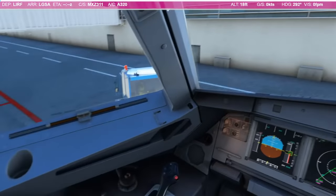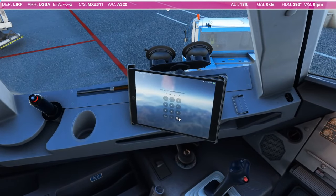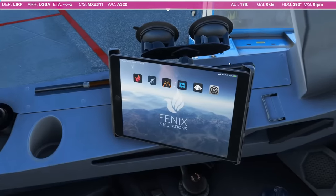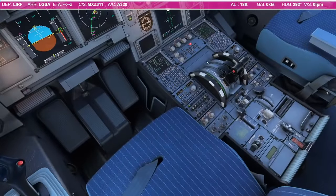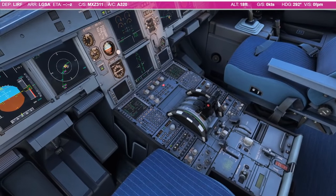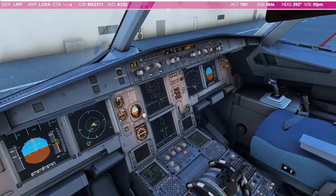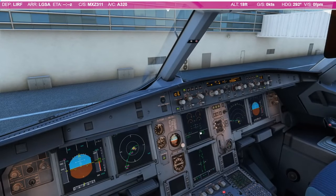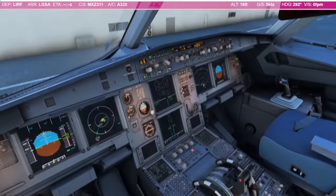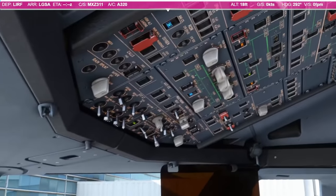So we can bring back our tablets. Boarding is now complete. Let us run the checklist. Let's just have a bit of an overview. Is everything where we would expect it to be? Thrust levers at idle. We're going to call air traffic. Seatbelts can come on. Now we have the fuel, which is our 8 tons, which is what we wanted. Done up here. Taxi holding point Bravo, Bravo. Runway 25 via Romeo and Bravo.